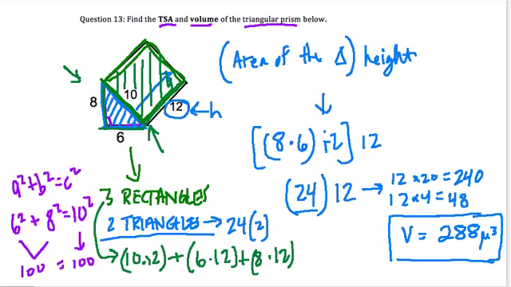So the two triangles, 24 times 2, that's 48. Two faces down, three more to go. I'm going to break this one up. We've got 120, that's 10 times 12. Plus 6 times 12, that's 72. Plus 8 times 12, that's 96.